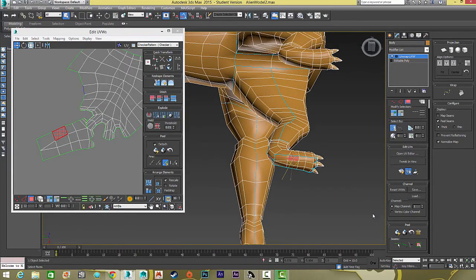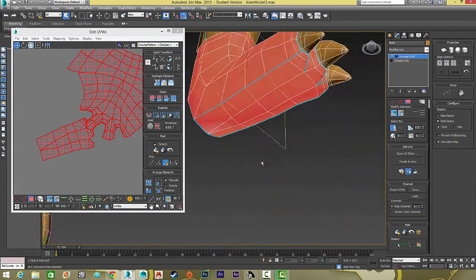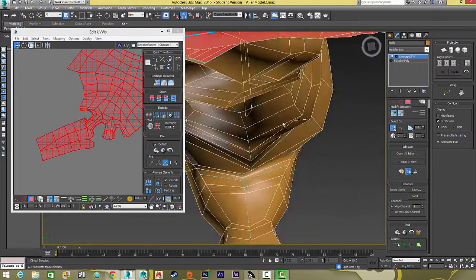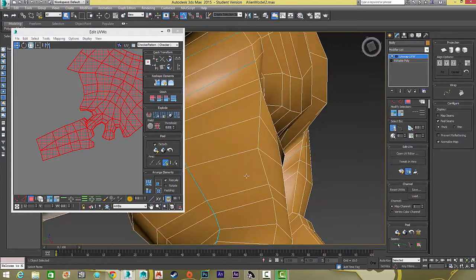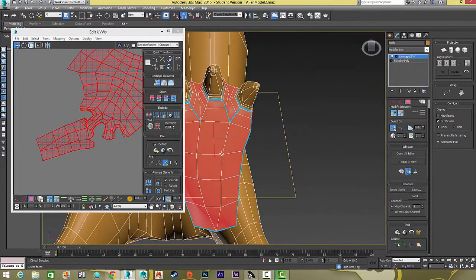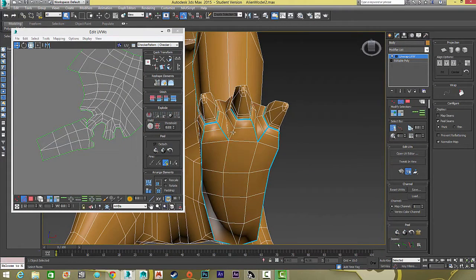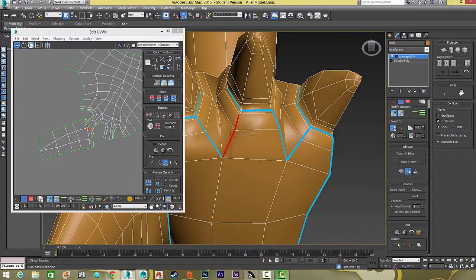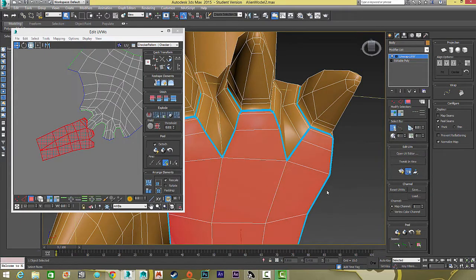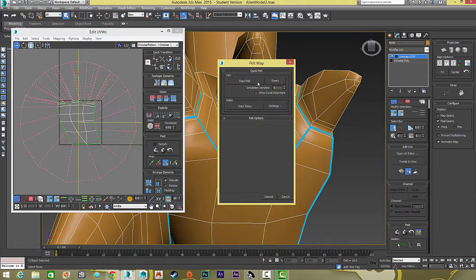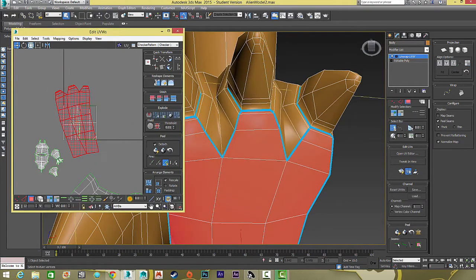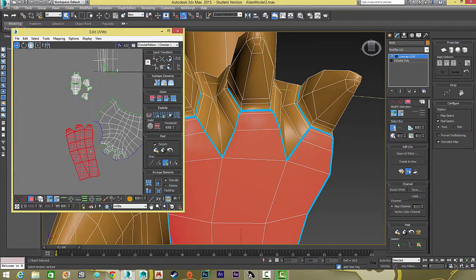So I might come down and take the bottom of the foot. Let's go and make sure we have all of our loops set up and break that bottom of the foot. It looks like I missed one somewhere. I did. There it is. So this little loop right here. And then now I'll be able to do just the bottom of the foot and not the rest of it. Now it should be relatively easy to do. I can move that back down here as well.